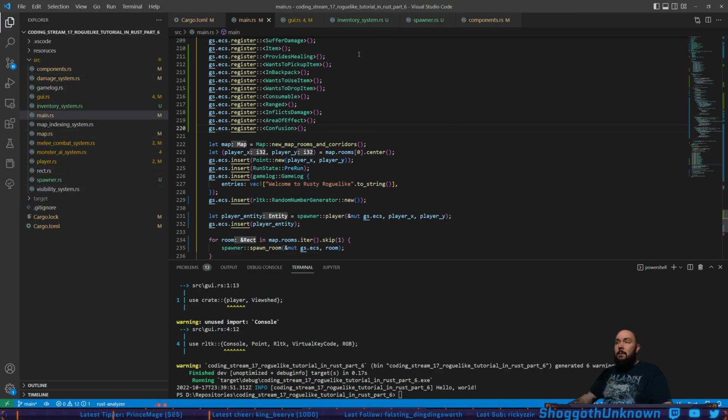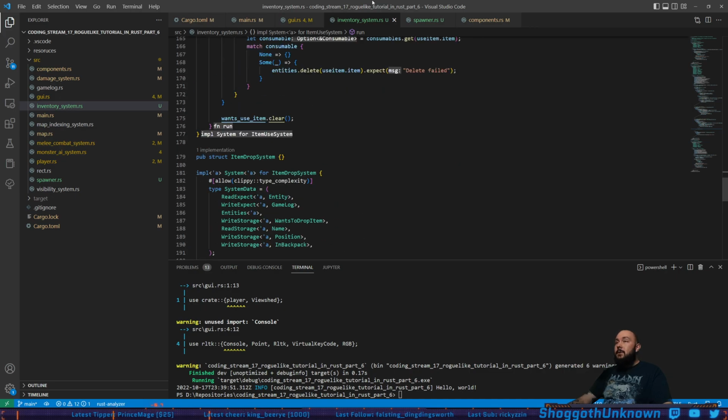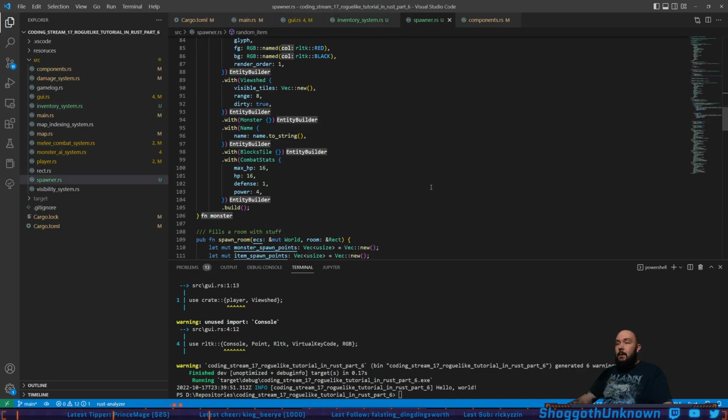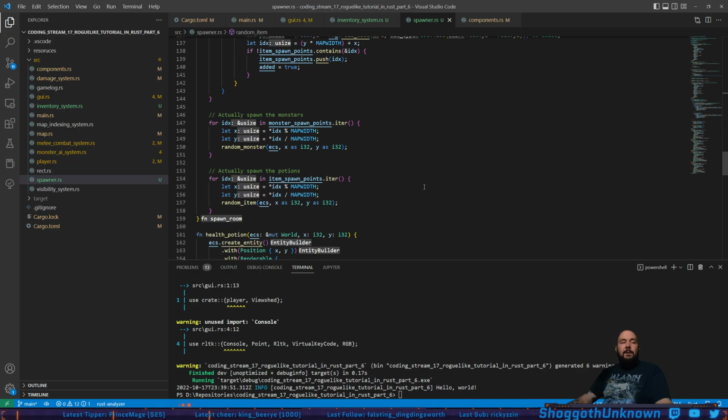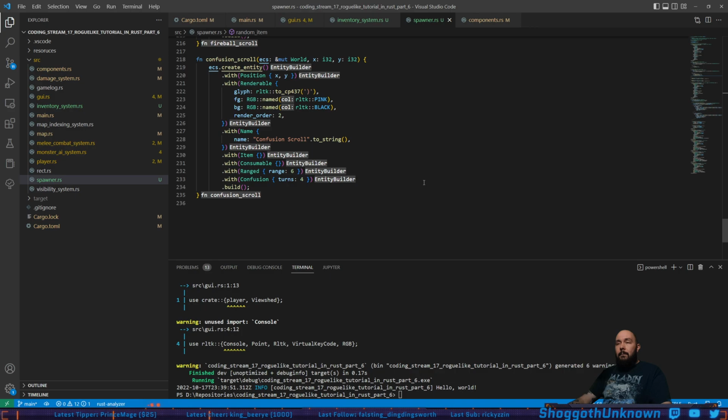Why is it not going to be used? Well, let's take a look. Like, I know. That's what I'm trying to demonstrate. I know why it's not, well, it's going to be used, but it's not going to do anything. That's because it is ranged, but it doesn't inflict damage, and it doesn't do an area of effect or anything. So we don't have a component to do confusion yet, right? It's all about the component.